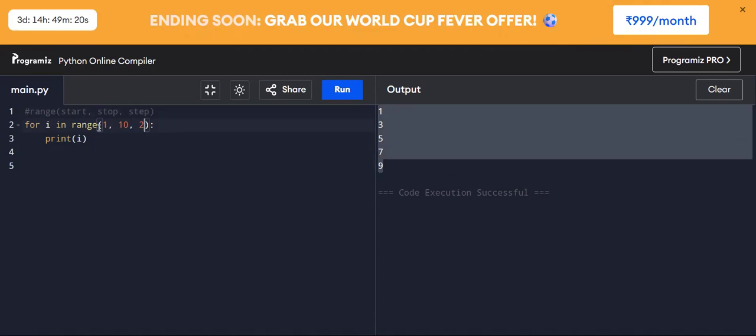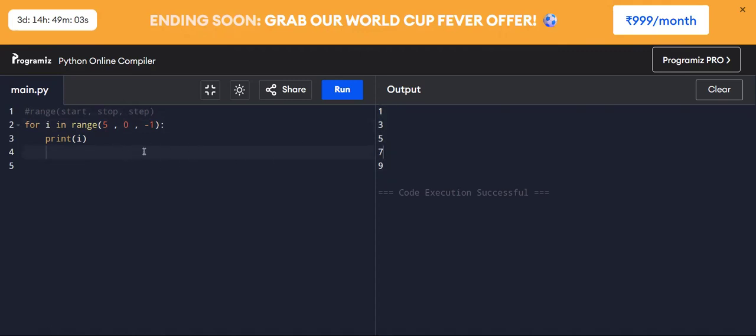So this is the example of the positive step. Now I am going to show the negative step example: 5, 0, minus 1. Okay. Now you guys guess the answer. What will be the answer? Start is 5, so the first integer should be 5. In the next iteration, it should be 4.